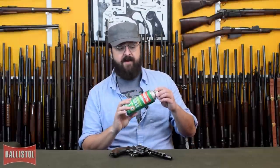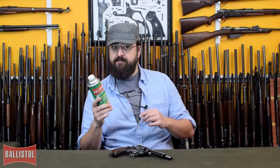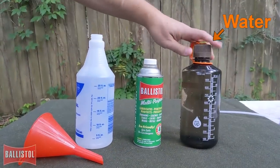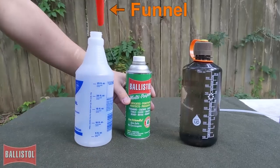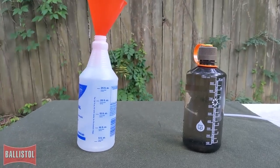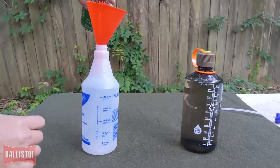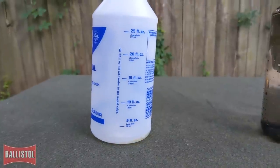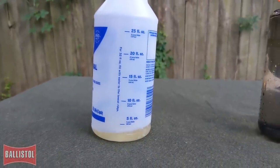I do get to sell one product that we actually were using well before they paid us — it was a favorite of mine. I'm very happy that this works out for our show, but some of our funds come from Ballistol. In our last Ballistol mini-sode, I mentioned two features of the oil which were uniquely impressive on its adoption by the German Army. The first was that it was water-soluble, and to the Army, the fact that it remained effective even when wet was enough.